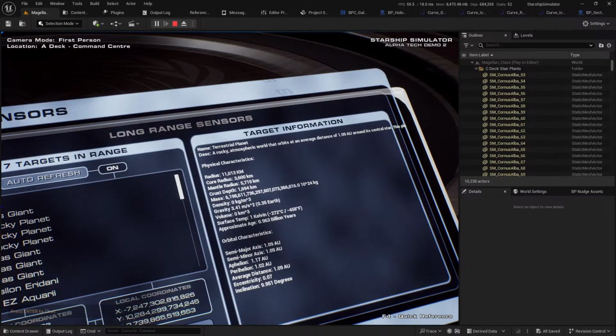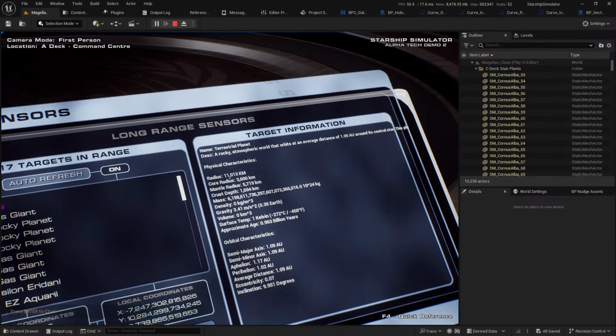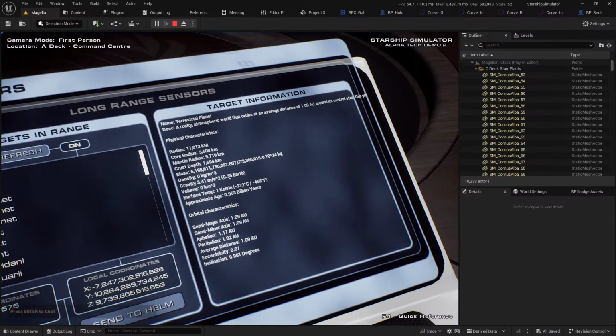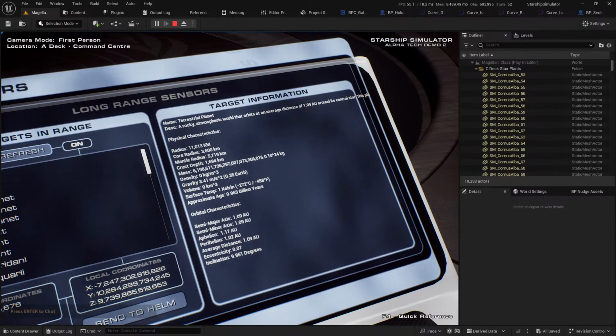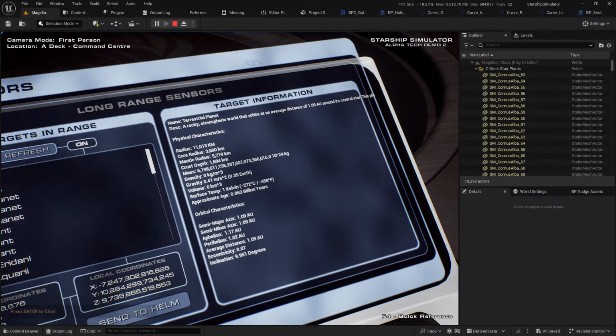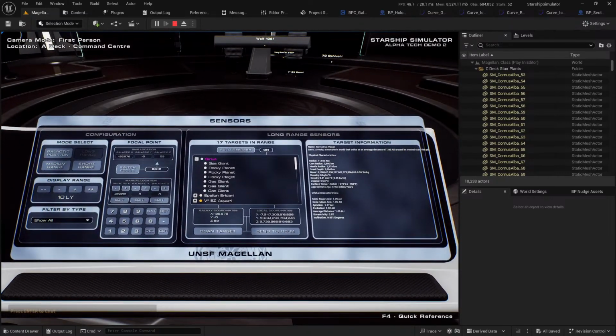Because I'm questioning, if the radius is 11,000 kilometers, which is double that of Earth, then why is the gravity only 0.3 of Earth's gravity? That doesn't sound quite right. So that needs investigating.